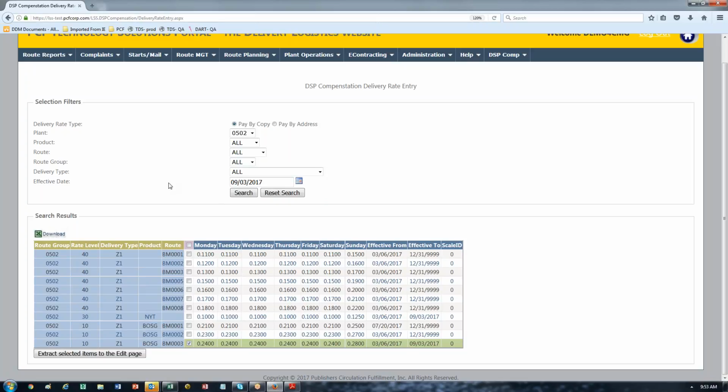So this also, obviously it's pretty obvious, but I will mention it. If ever somebody needs to research rates as far as what they formerly were, all they need to do is change the effective date and they will see what rates were in effect at any given time period. So a year from now, if somebody wonders what the rate was and maybe needs to bring that back for some reason, they can set the filter for a different date and see what rates were in effect on that particular day.